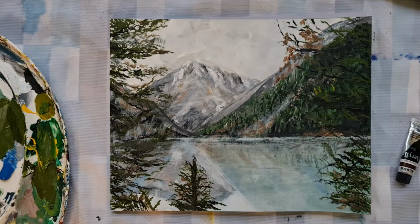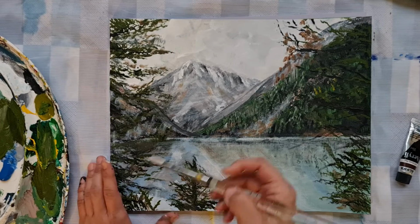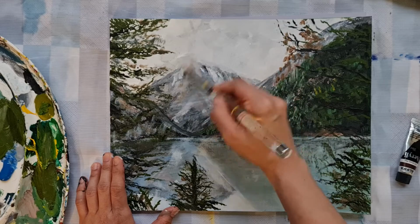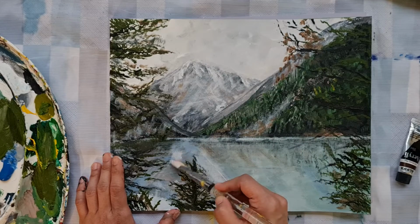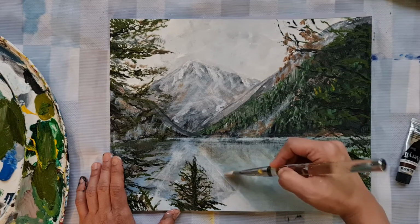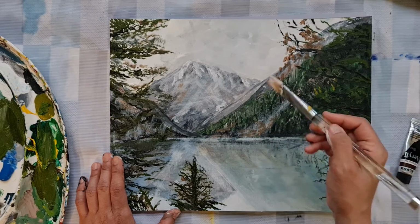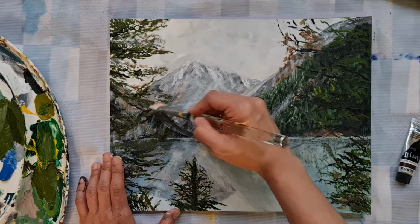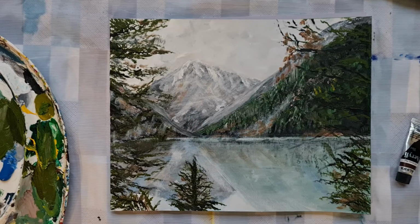Let me check. I like this one. Yeah, I really like this one. And I'm gonna drag more white. Okay. That's it. I think this is done. Oh my gosh, I love it. Okay, I'm gonna sign this now.